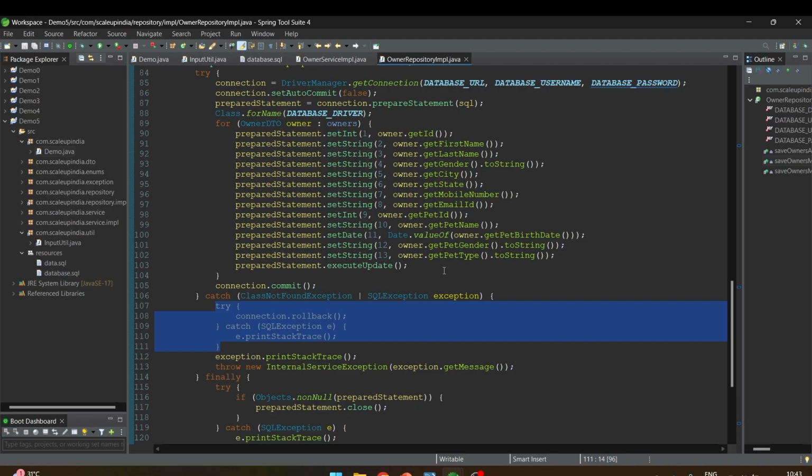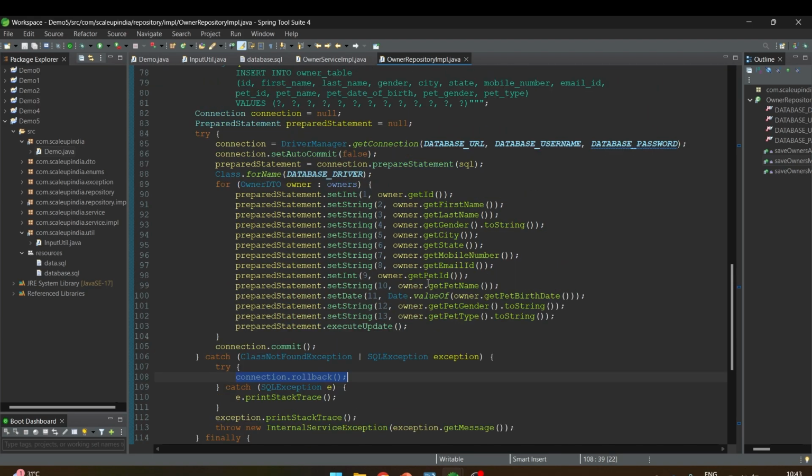And for this, the first most important thing is that this method will work only and only when you are setting auto commit as false. If you don't do this, then they are not going to execute properly. They won't do any kind of commit or rollback explicitly, because JDBC will do a commit on its own. So this is done here.